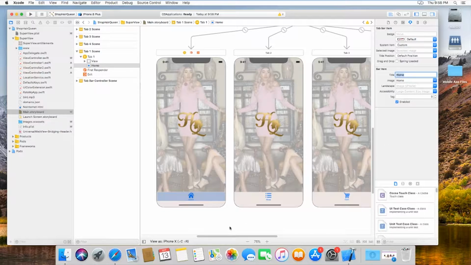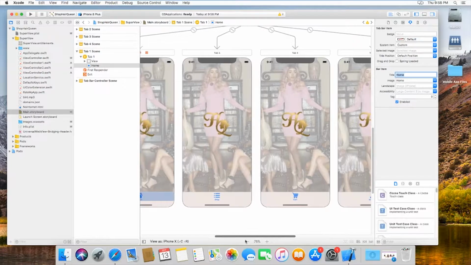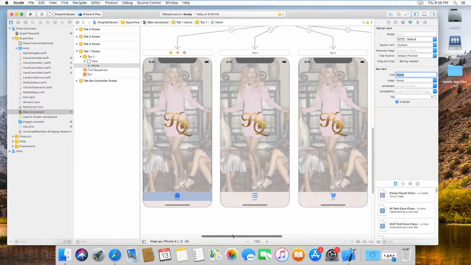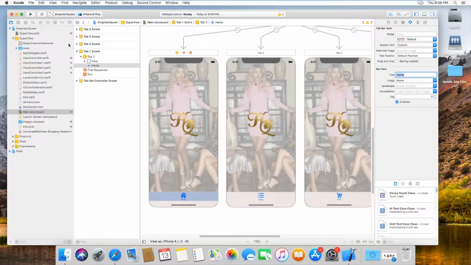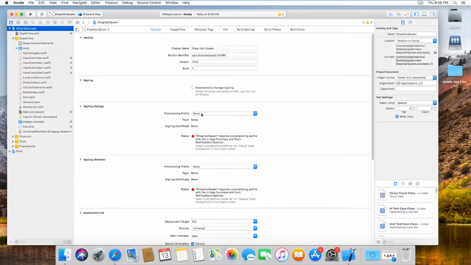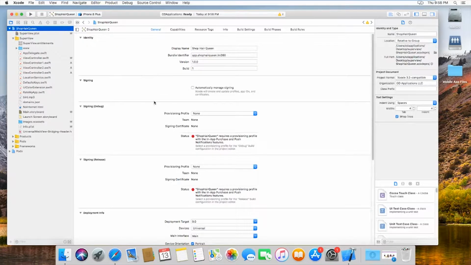So for this demonstration, we didn't necessarily have to change any of these account tabs or lower menu information at all. So let's continue on here with editing. The next thing we're going to do is get these signing certificates, the provisioning files, and also we're going to be grabbing the OneSignal ID. So give me 1 second and we'll be right back.